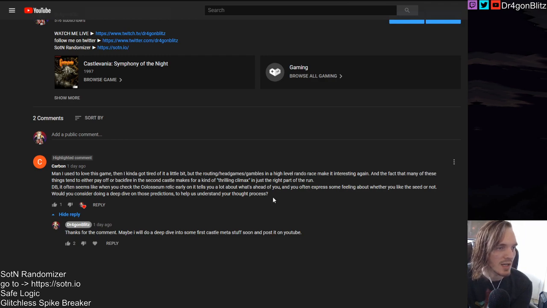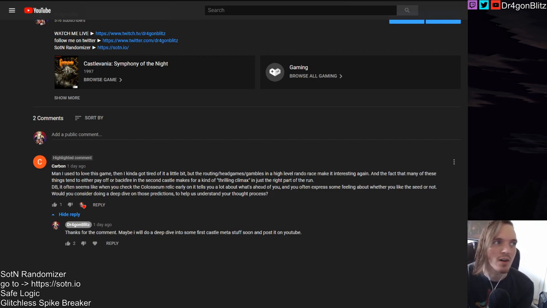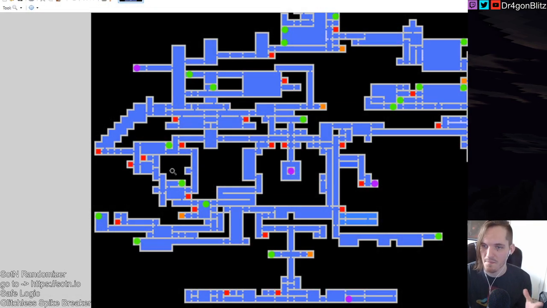Carbon here had a very long and pretty nice reply, but he asked me essentially, would I ever consider doing a deep dive into predictions and help understanding the thought process behind doing randomizers? I realized I do this a lot of the time when I stream randomizer, but I don't give a wider context for why I do what I do. So I figured I could help display that point by using this map.